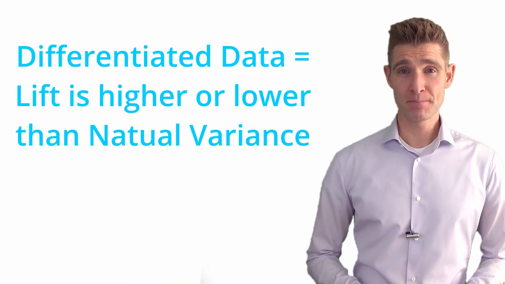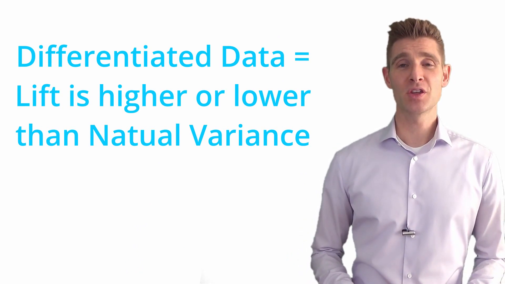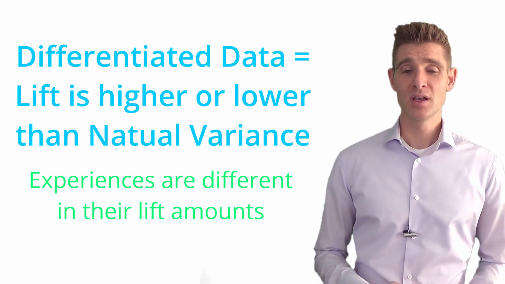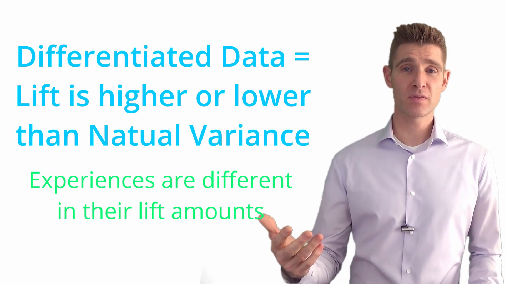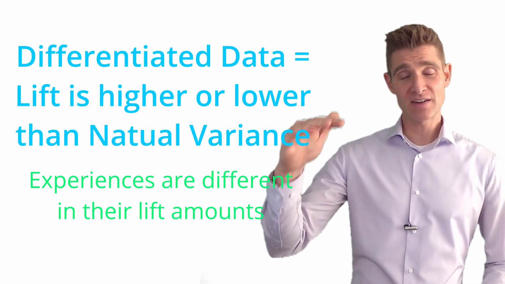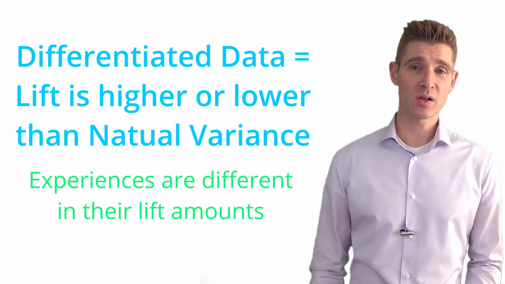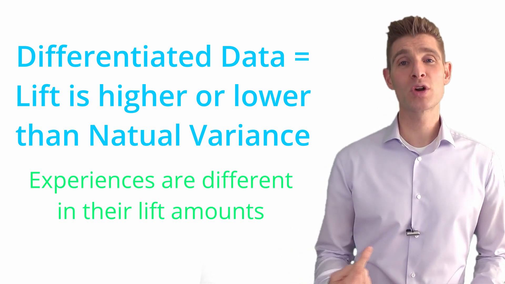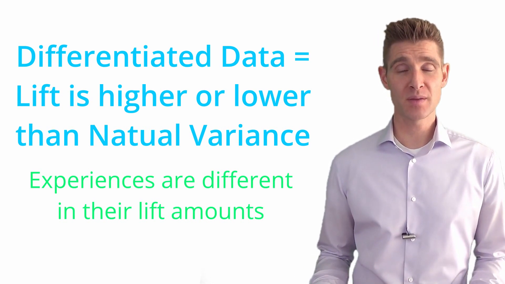The other important part of differentiated data: if variation one has a 3% lift and variation two has a 3.5% lift, that's not very different — you don't really have a clear winner between them. You want something very different in its lift. And importantly, the more different the variations are from each other, the less sample size you need. If one variation has a 50% lift and another has a -20% lift, that big spread means you need fewer conversions to be confident. But a 3% vs. 3.5% difference requires much more data to validate.